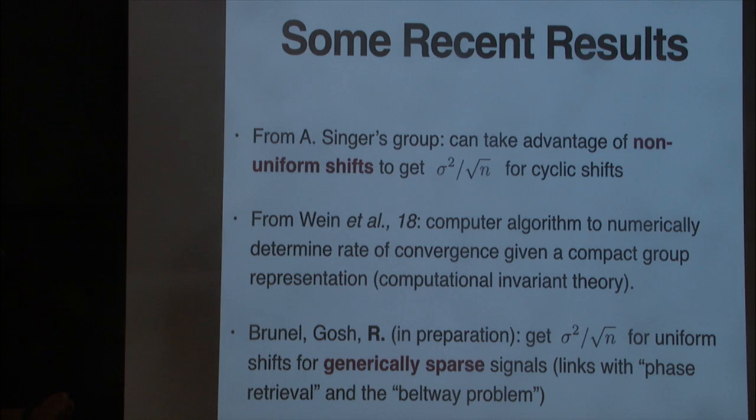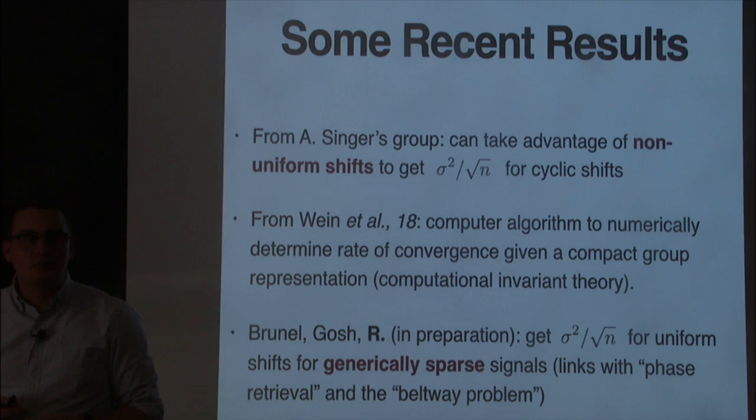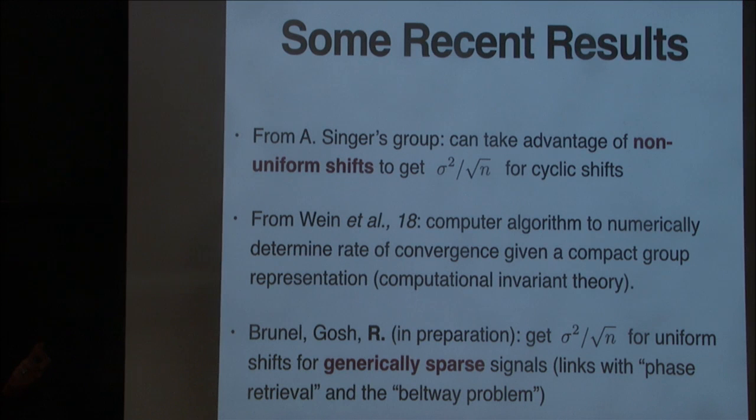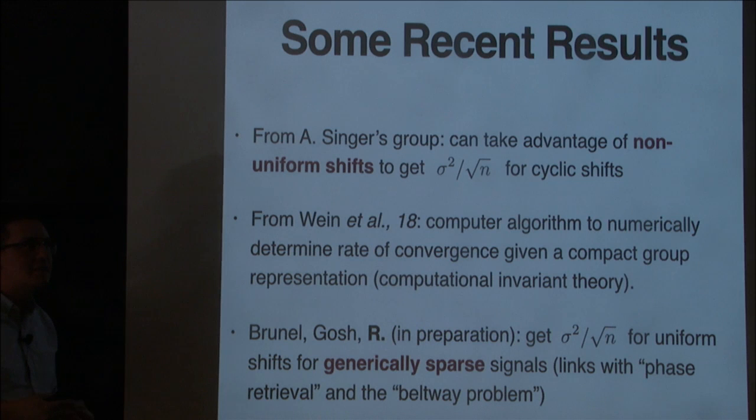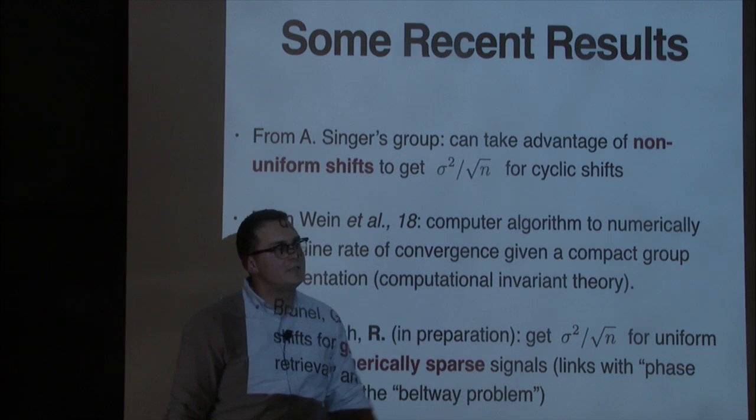And if you know signal processing, sigma squared over root n corresponds to trying to recover theta from the moduli of its Fourier coefficients and trying to recover entirely the phase. This is something where a lot of the compressed sensing expertise has gone. It's called phase retrieval. If I give you only the moduli of theta plus some structure, can you recover this signal? Every time you see a rate which is sigma squared over root n, it means that you were able to leverage some structure to solve phase retrieval.